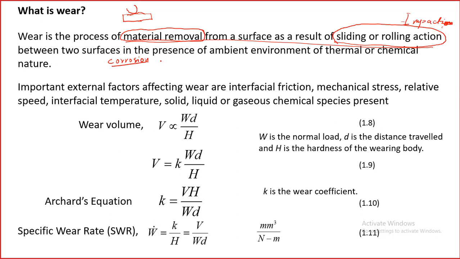But if corrosion takes place in addition to some mechanical action, sir, ion displacement method and also wear take place in electrochemical machining, sir. Yeah, so those can be considered as wear. Mechanical action must be there. So mechanical action, as I said, is sliding, rolling, impact, and some plowing also, which is also a result of sliding and rolling.